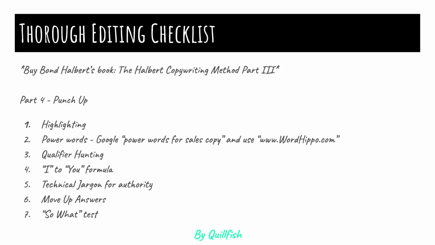The second thing is power words. Now, there's two ways that I would recommend that you do this. Power words are just words that people attribute more meaning to. And there's lots of different reasons to use them in lots of different types of copy. So the first thing I would tell you is to Google power words for sales copy.